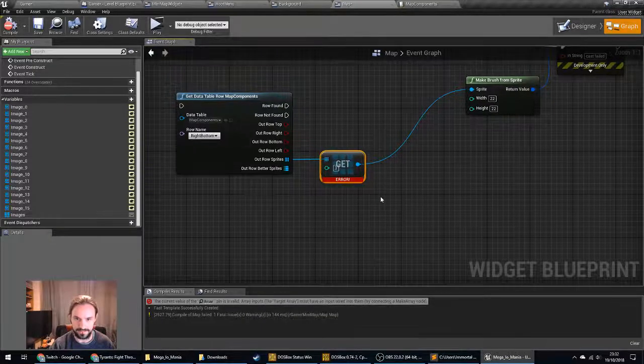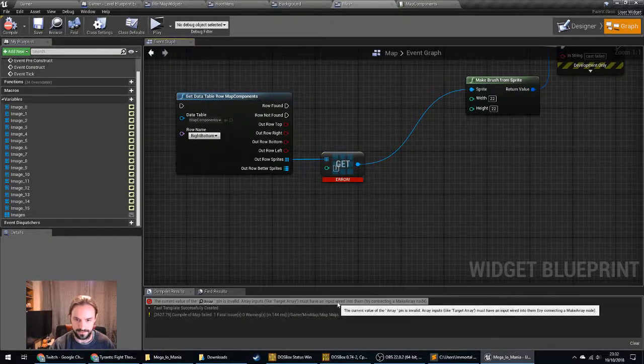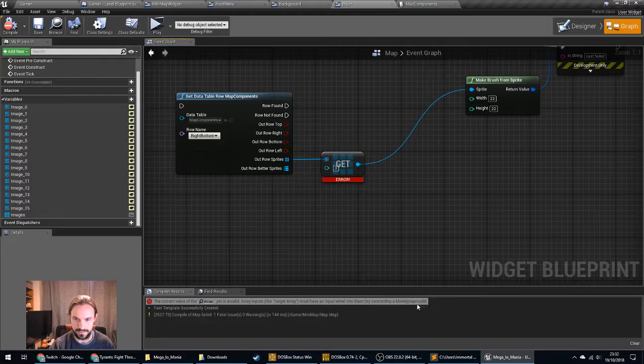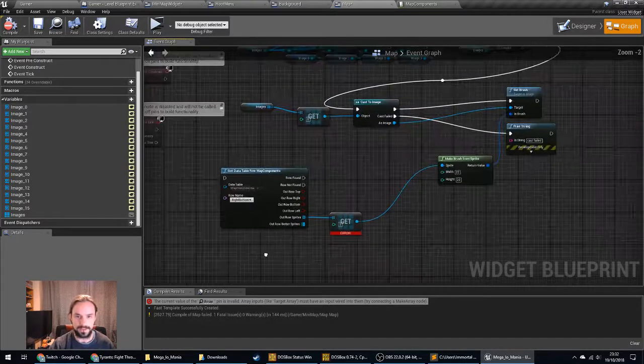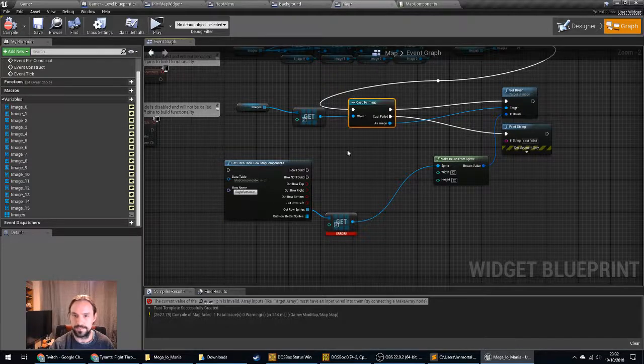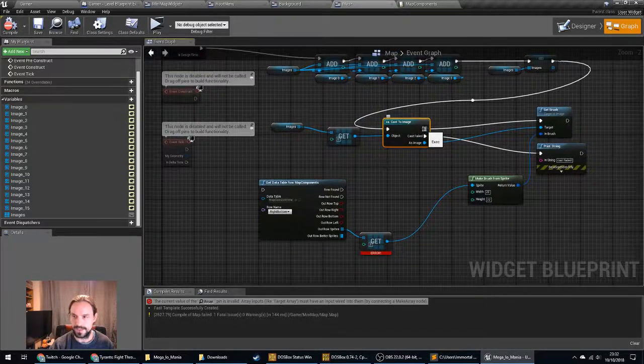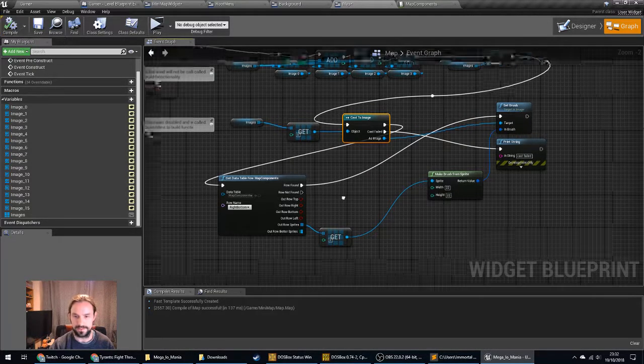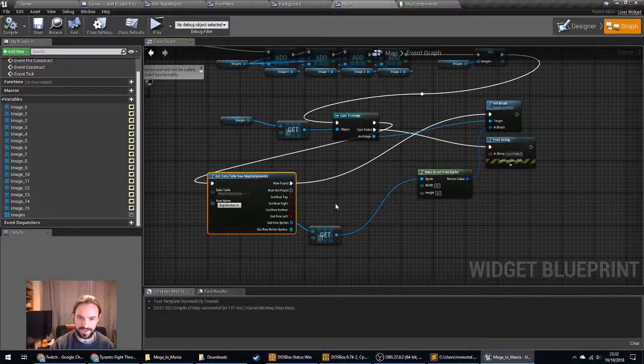Pin is invalid. Why? Okay, so we don't actually iterate through here, which we probably should. So if the cast succeeded, we want to go in there. If the row is found, we want to go over there. Should be correct, yes. So we needed to actually execute that to initialize the array correctly. That makes a lot of sense.